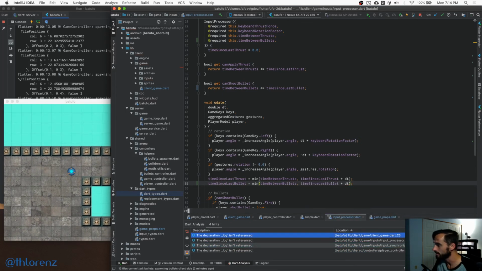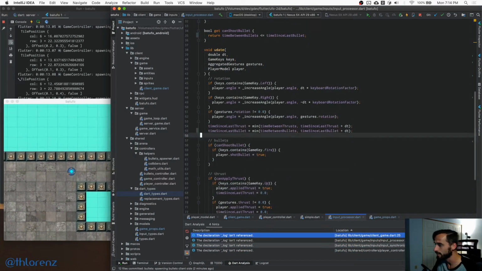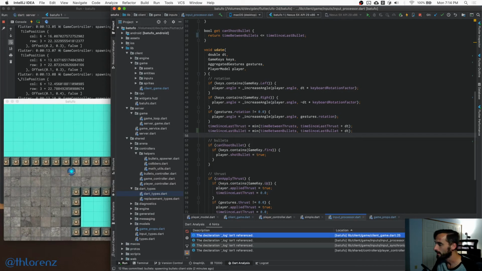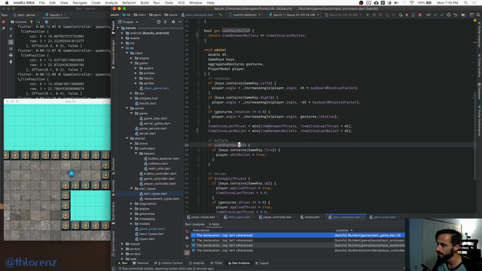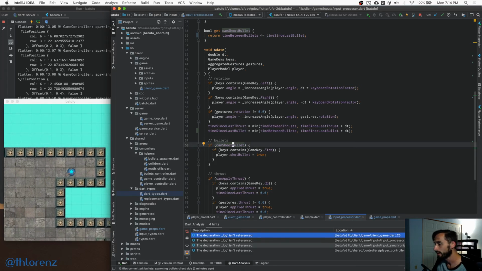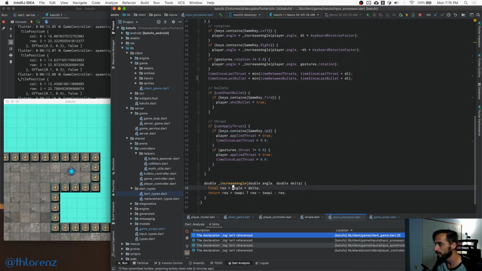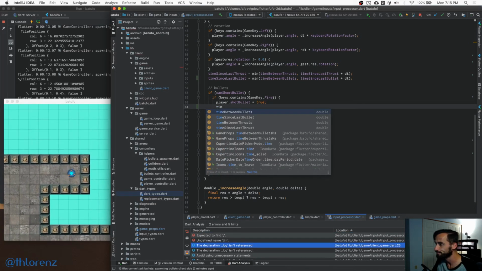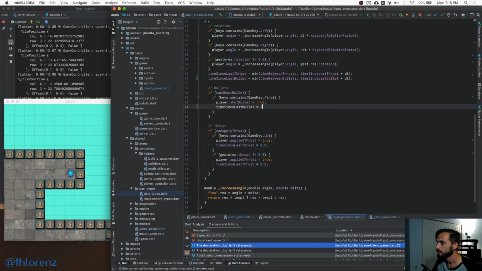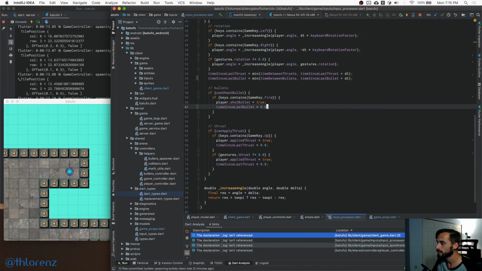We already went through how this works in the other episode. We basically just keep adding to the time since the last bullet, and once enough time has passed, then can shoot bullet returns true, and then we can shoot a bullet. And when we do shoot a bullet, then we need to set time since last bullet to 0.